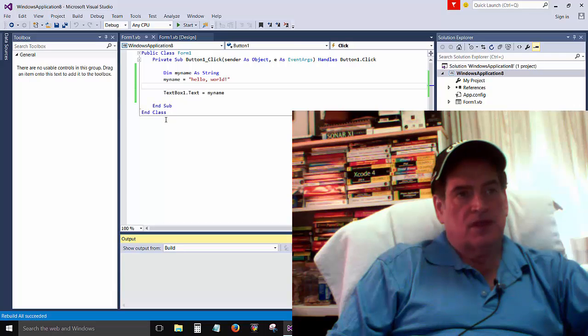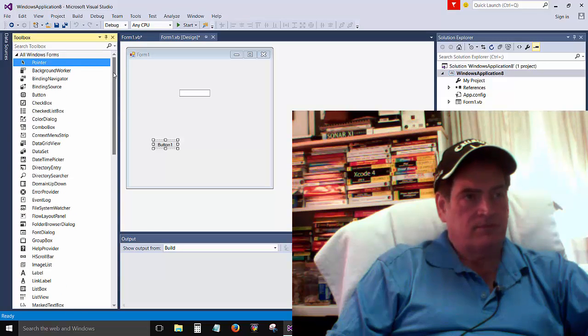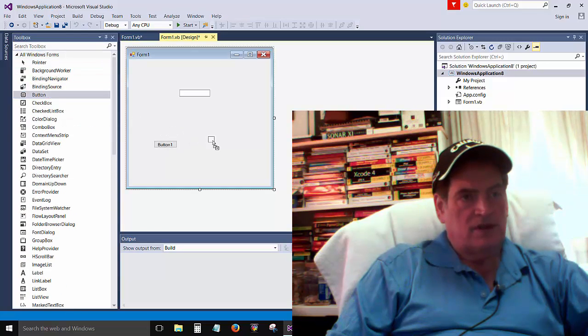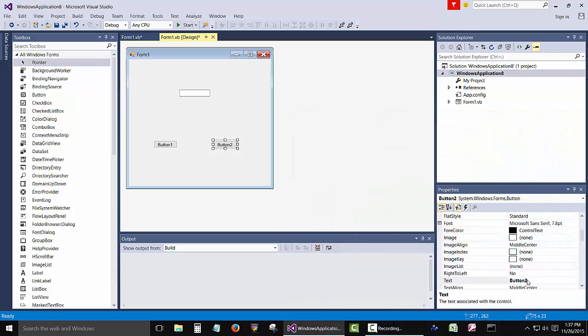Okay, so let's build on this just a little bit more. A good addition to this type of thing is to create a clear button. So we'll grab another button here. On the button 2 properties, see button 2, that's the text that we see on the screen.